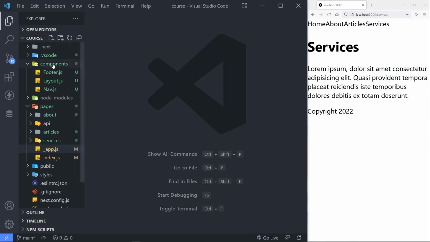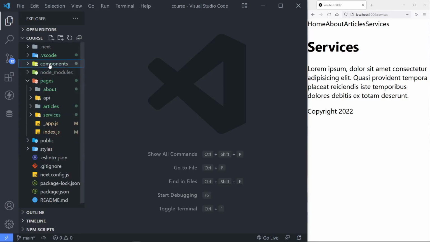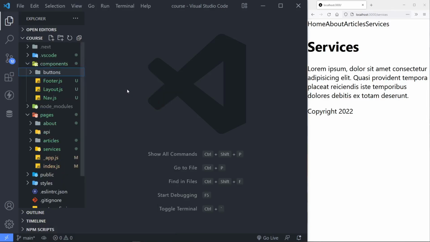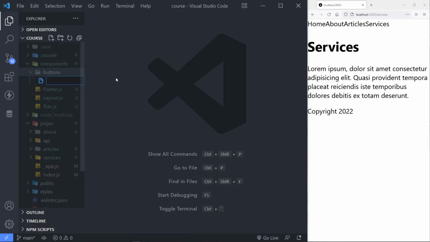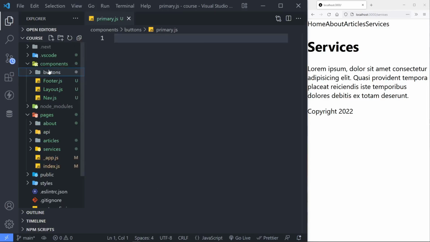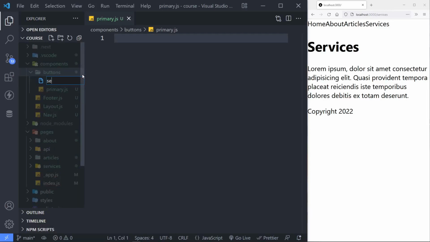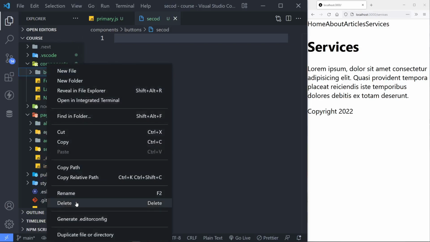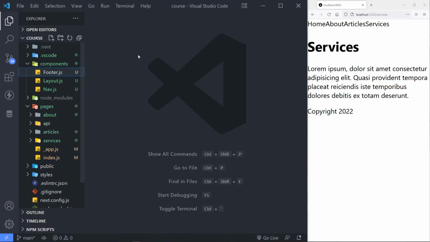You create a components folder with all your different components. Now you can even do nested in here. So you can say, let's say we have a buttons one, and inside here, we can create a new component called primary.js, all right, and you can even do new folder, and we can do a secondary. Totally up to you. You can structure it, but there's conventions out there that you can follow and just use. If you're in a team, use whatever you use in your team. Just kind of learn how they do it and stick to that.